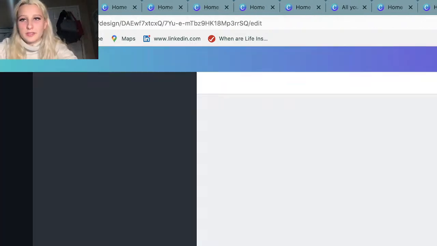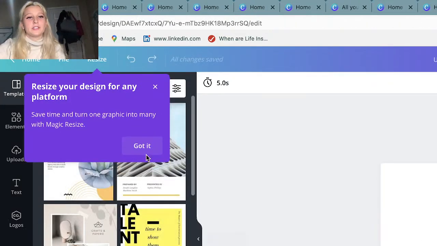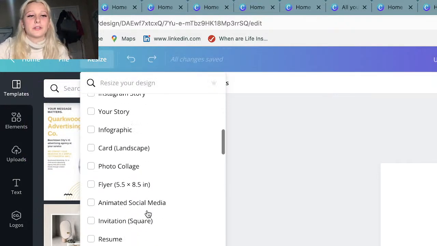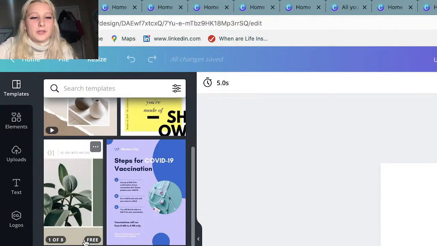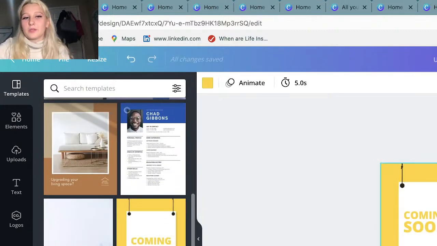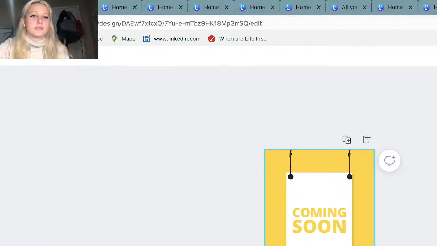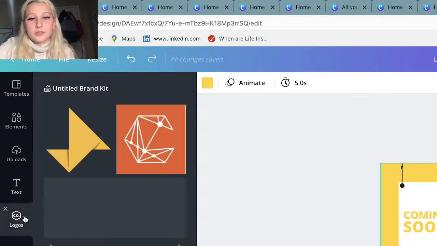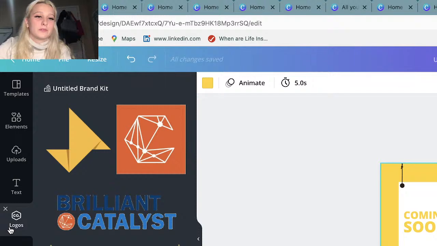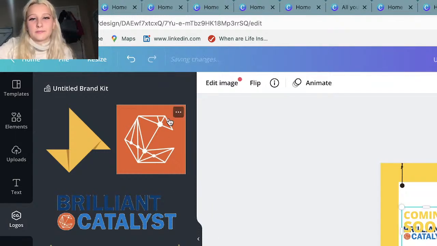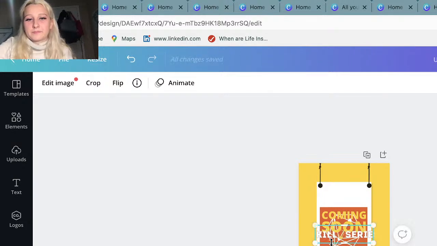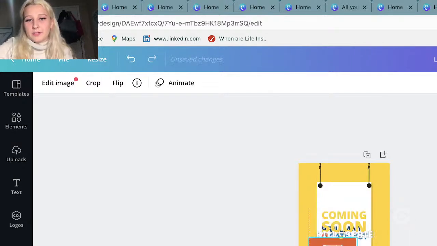Say 40 by 60, and it'll create our little page, and we can go ahead and resize it if we wanted to make it bigger or smaller, or we can just go ahead and create what we would like to create. As you can see, when I clicked on the template, it automatically applied itself to the size that I wanted it to, and like I said, we can go ahead and just add the different things from our brand content.